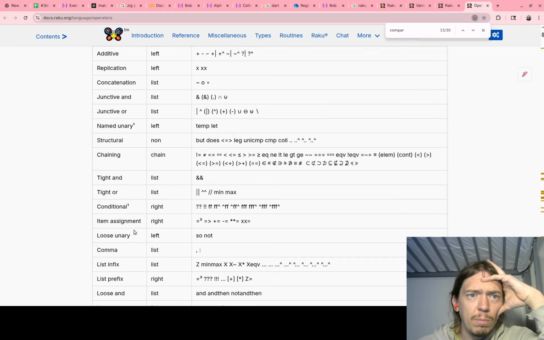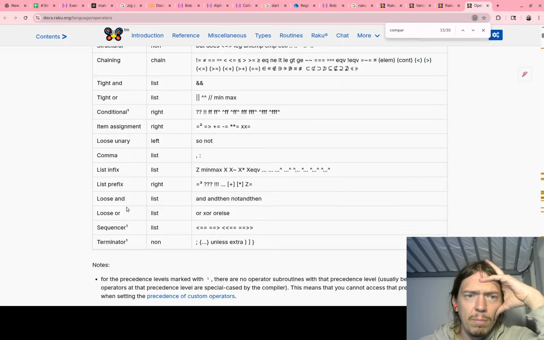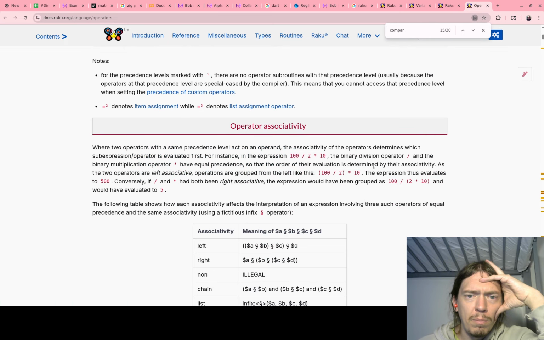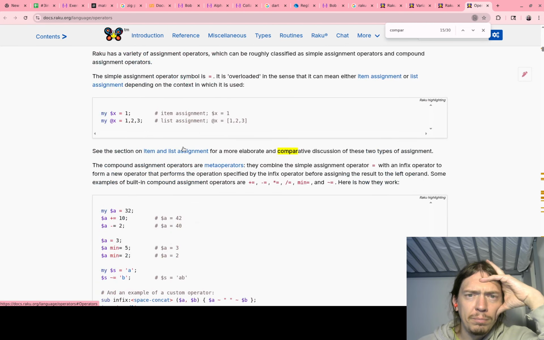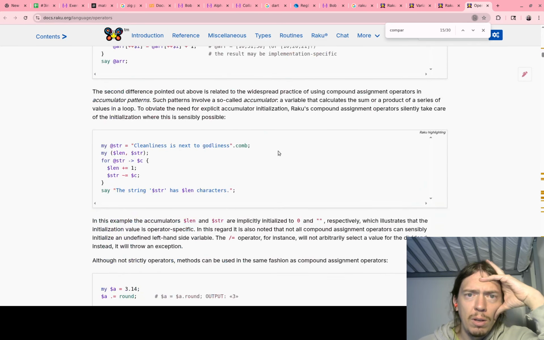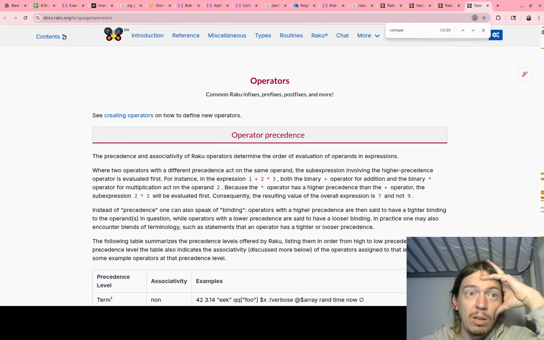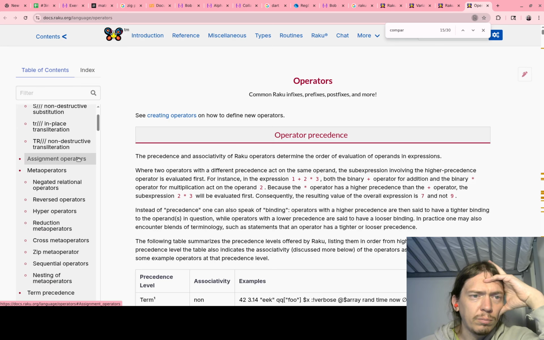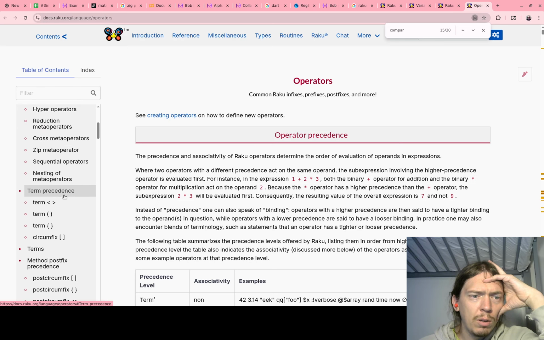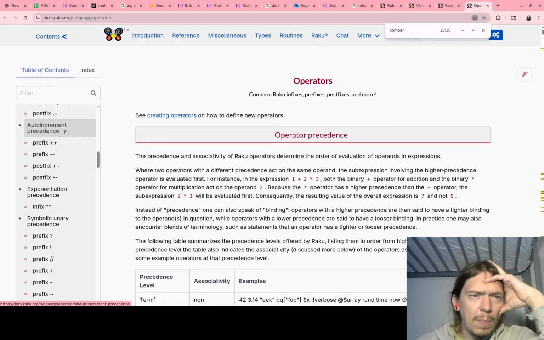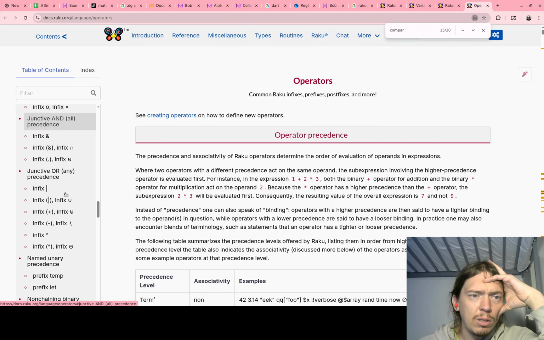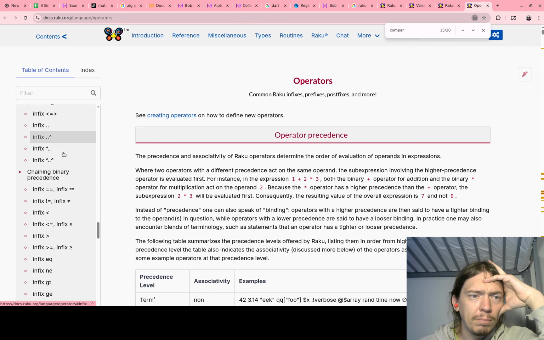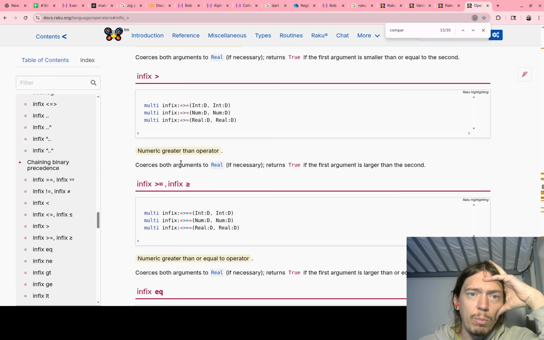Item assignment. Operator class. Okay, substitution. Assignment operators. Is there an index? Oh gosh. Contents? Yes, okay. Assignment operators. Meta operators. Auto increment. Symbolic. Oh my goodness. Additive. Concat. It's right here. Numeric greater than operator.